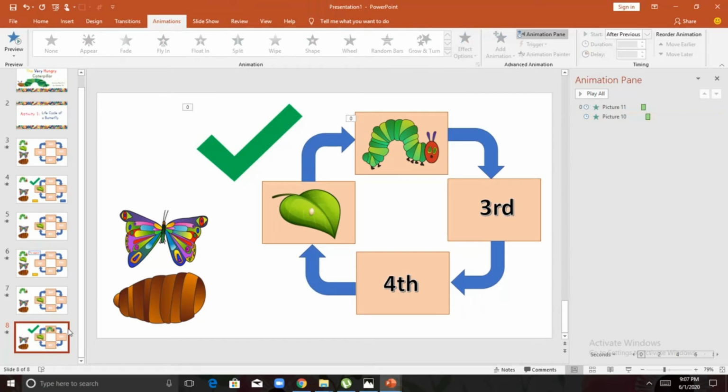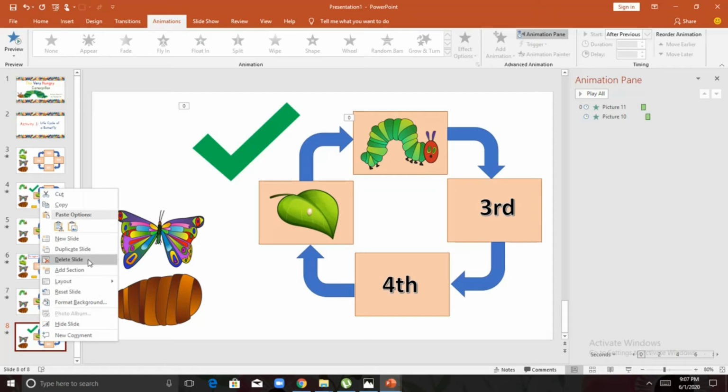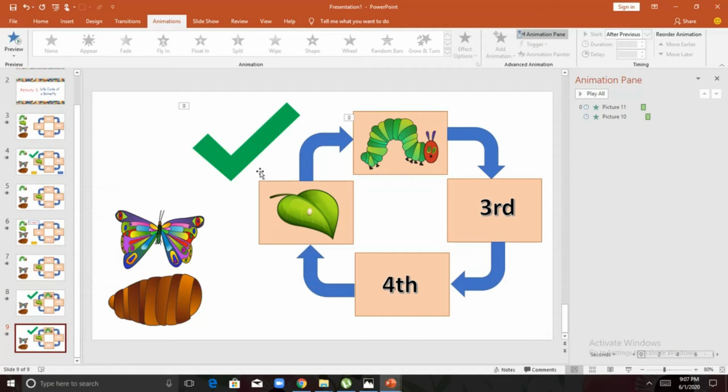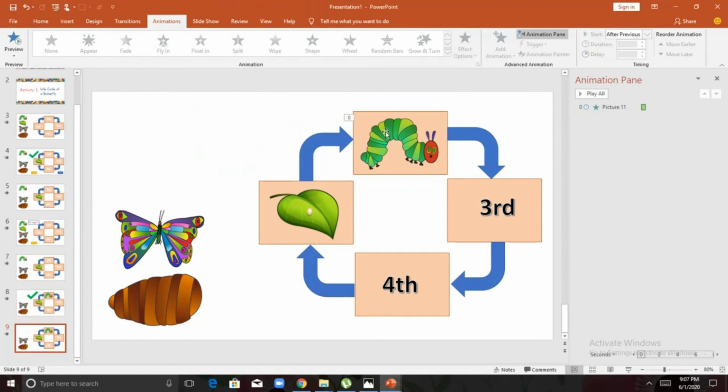Now we want the kid to go to the next slide, which is the correct answer. So what's gonna happen is that let's make the next slide first, which is what will happen if the kid gets the correct answer. So let's duplicate that. Okay, and take out the check mark. This one, take out the animation because remove natin.